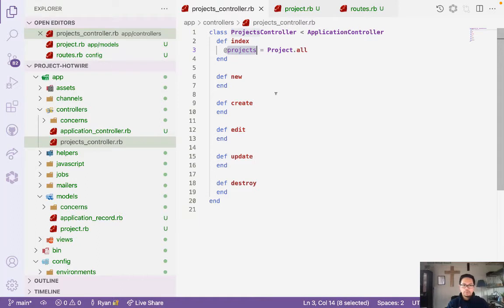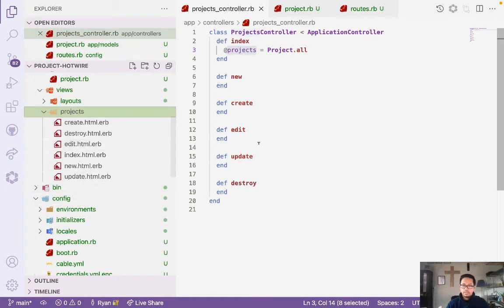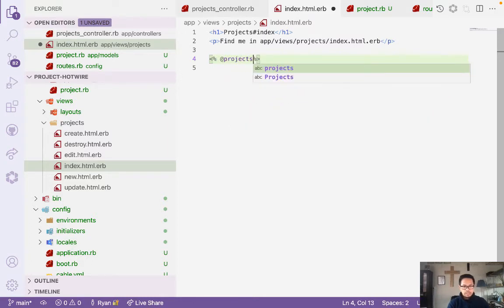And that variable we can print in the view. Here we have a view, auto-generated from the Rails g controller we ran. What we can do here is @projects.each do, and show me all the projects.